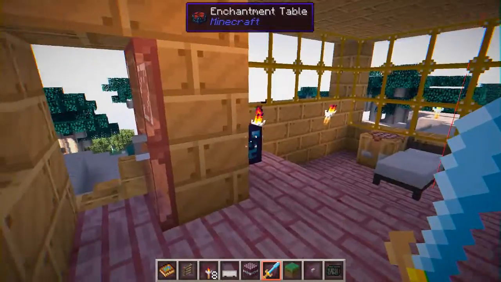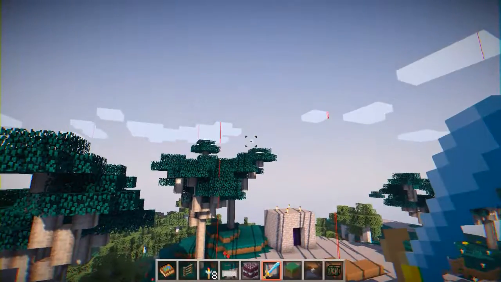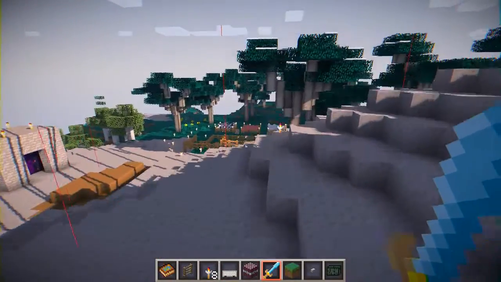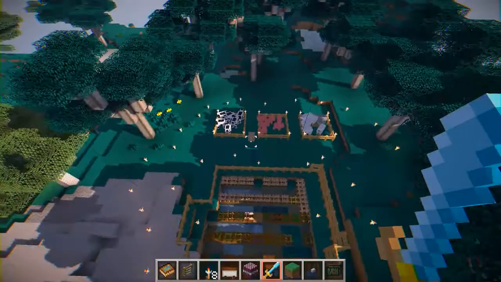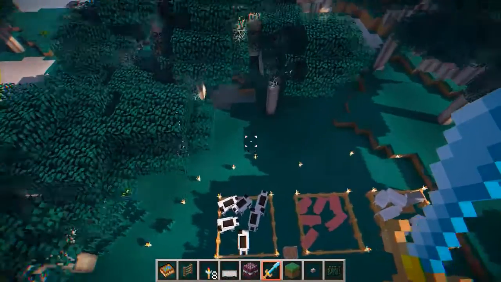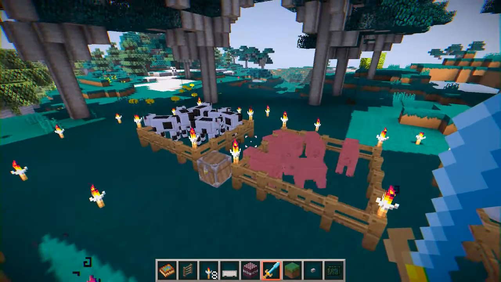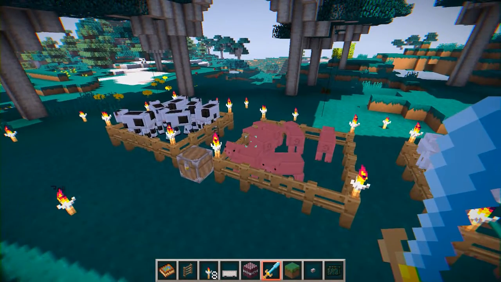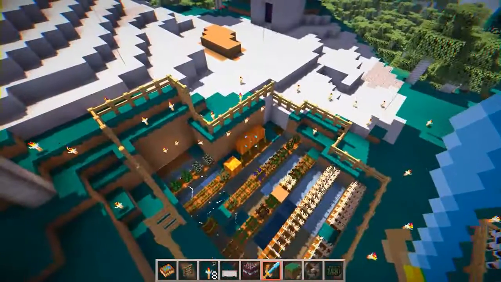She's got an enchantment table thing there. And I don't know what these red lines are, but they just look terrible, don't they? Just ruining the scene. This is her little farm that she's got going on. She's got some little piggies and some cows. This is Jules's adorable little farm. And that is the end of the tour. That is everything I've got to show you.